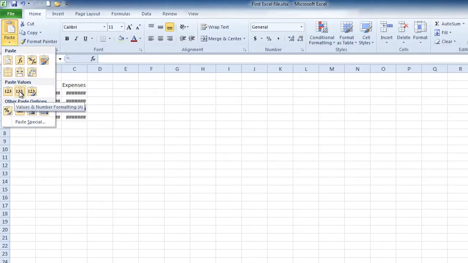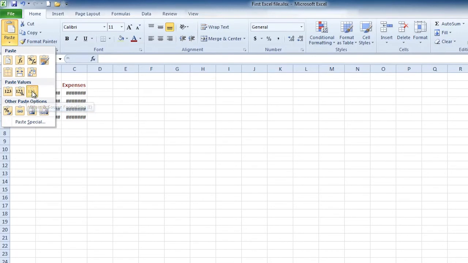Now you get your number formatting. We know that because those pound signs obviously made the column width a little too tight once we had the dollar sign, the decimal places and the commas in there. The next one also carries over the source formatting. So notice that expenses now is showing the color red, but if you point to the one before that, expenses is not showing the color. Which of those options would you want if you were to use one of those? I think I want to keep my source formatting. Sure you do. So go on and do that.